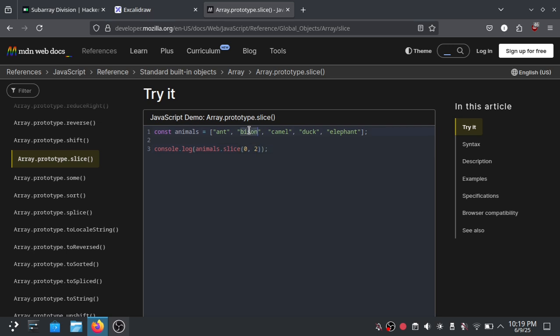Because the first parameter is counted as 0, 1, and 2, and so on, but for the second parameter, we are using the iteration like this, starting from 1 and then 2.